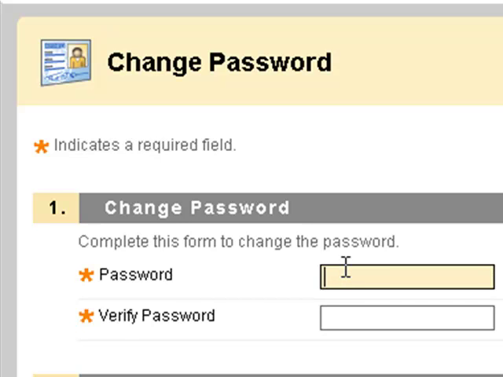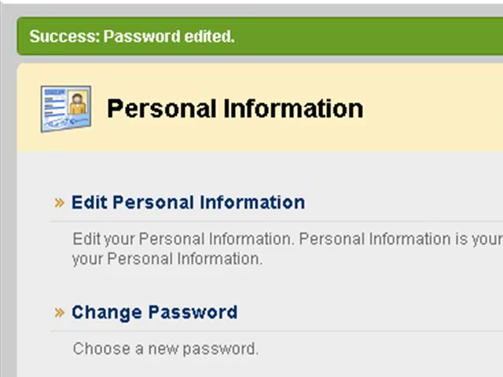And instead of 1, 2, 3, 4, I think I'm going to make this 5, 6, 7, 8. And I better retype that. And over here we'll click Submit. Okay, so we've updated our password.